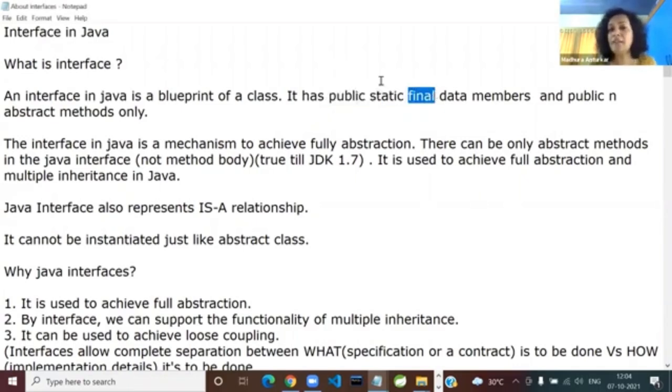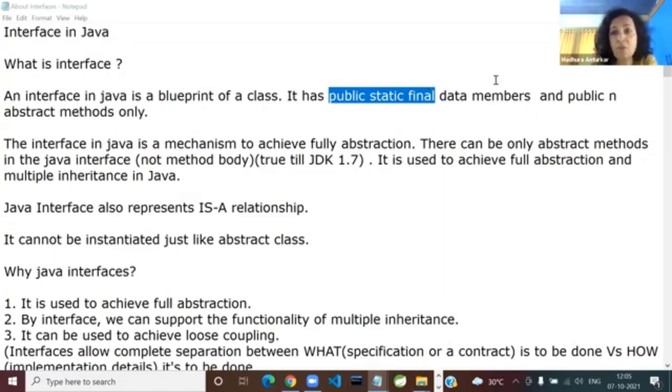What is the meaning of final in Java? Is it a constant or not a constant? Of course, it is a constant. Read only. So all you can declare in an interface is public, static, final constants. And do you have to write all this triplet? Triplet means all these three keywords. Answer is no. Who is going to add it implicitly? Whenever you declare an interface, the Java compiler.